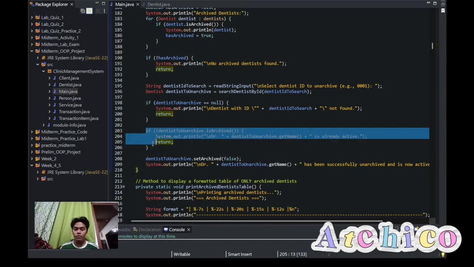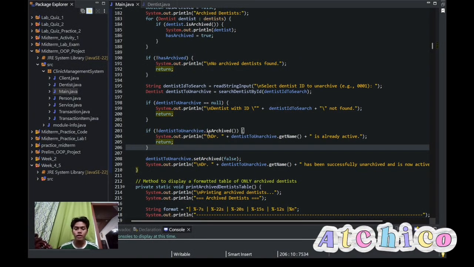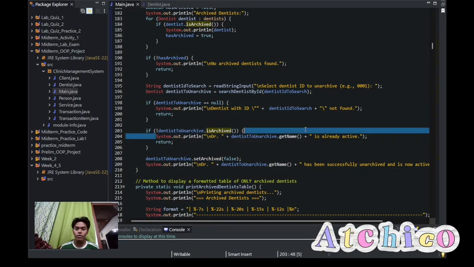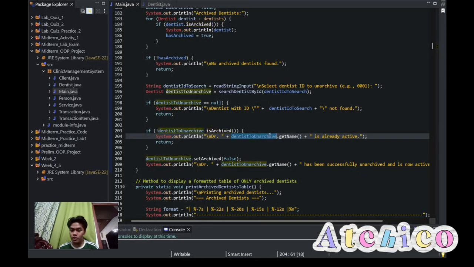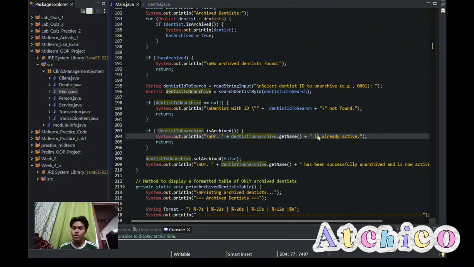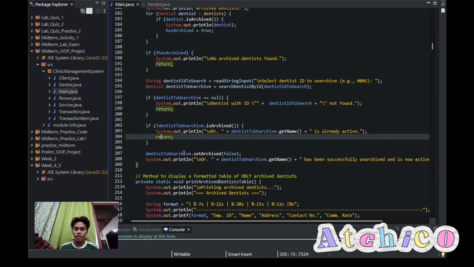So it will proceed to the next conditional statement, that if the dentist to unarchive is not archived, the system will also print a message, but a different message, which says that the dentist is already active, and it will return.